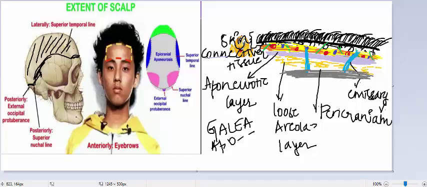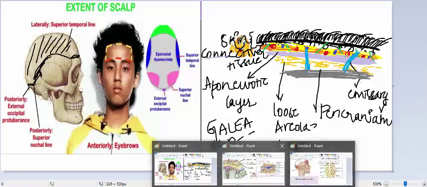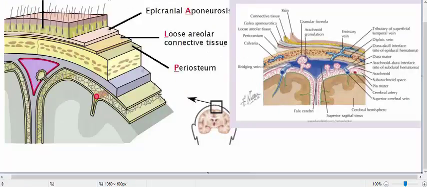So before going into the different pictures, let us go to the pictures and we will see the nerve supply, arterial supply and venous supply of the scalp, so that it becomes easier instead of me drawing all the arteries and veins and making you confused, right? So fine. I think you all understood this one, so let's go to the next picture. Okay. So now guys, yeah, I forgot to tell you.